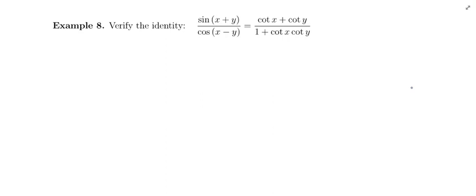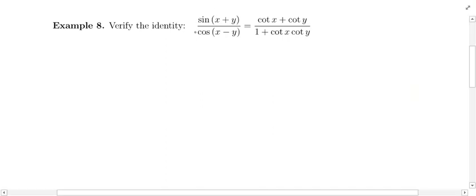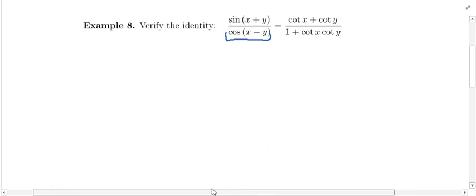All right, so we need to pick one side of this identity to start with, and then use the trigonometric identities that we already know, plus algebraic manipulation to arrive at the other side. So the question is, which side do I start with? They both look sort of complicated. I feel like maybe I can do something with this side because I can use the sum and difference formulas on these two pieces. So that's where I'm going to start and just see where it goes.